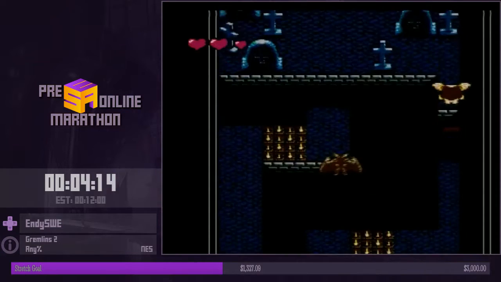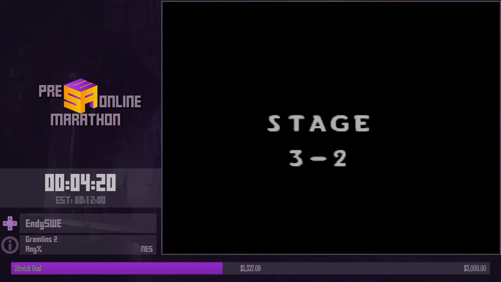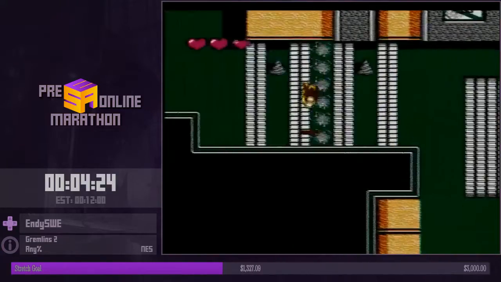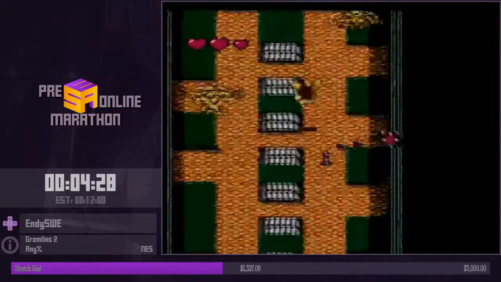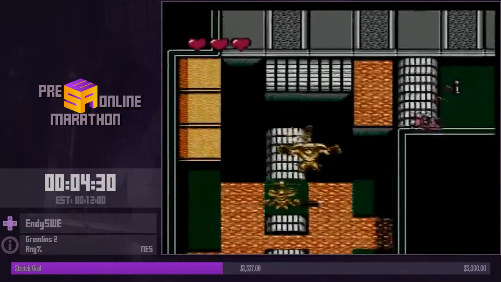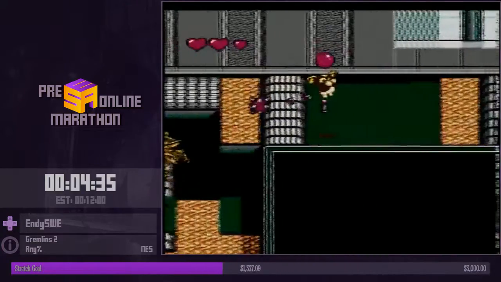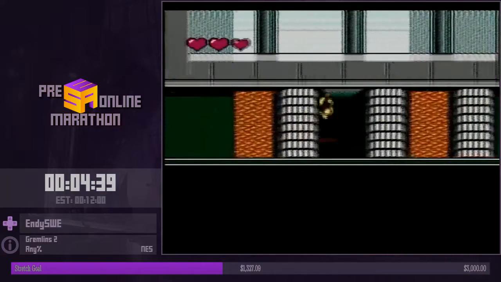It's a nice RNG manipulation there, causing bats to fire. Those hands would have fired bullets at me otherwise. So that was actually a really good stage. Oh crap, yeah. Well, that was bound to happen. I'm actually going to play it really safe here.